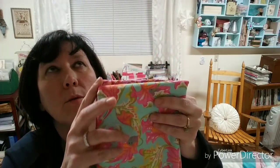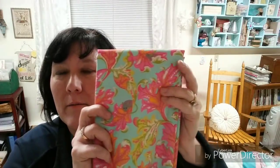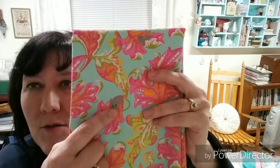Look at this. What's the name of this? Gosh, I can't think of it. I just thought of it earlier. Anyway, you know what I'm talking about. Shout it out. Put it in my notes. Tula Pink, that's it. But look at this little mouse. So cute. And this is the inside of the fabric.